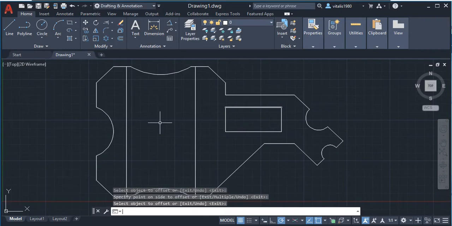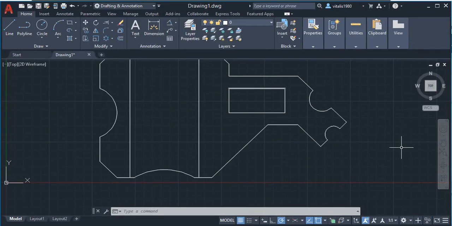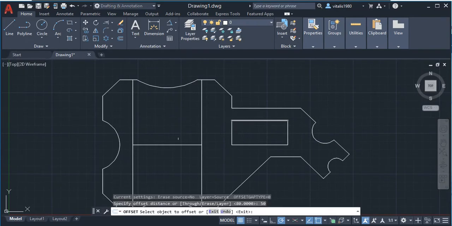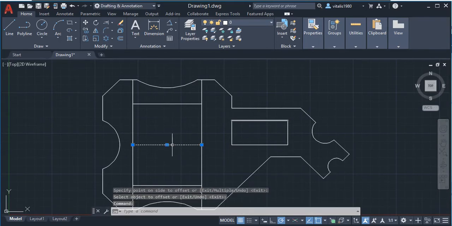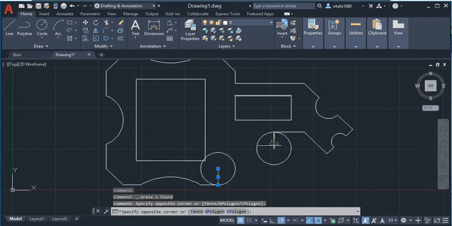let's go back to the drawing, and from here to here is 100, right? So let me draw a line in the middle of these two lines, the midpoint, and then offset each of them by 50, offset the line by 50 on both sides. Okay, now so all I need to do is to go to trim, trim off here, trim off here for now. Okay, so let me draw a line that is tangential to both circles.